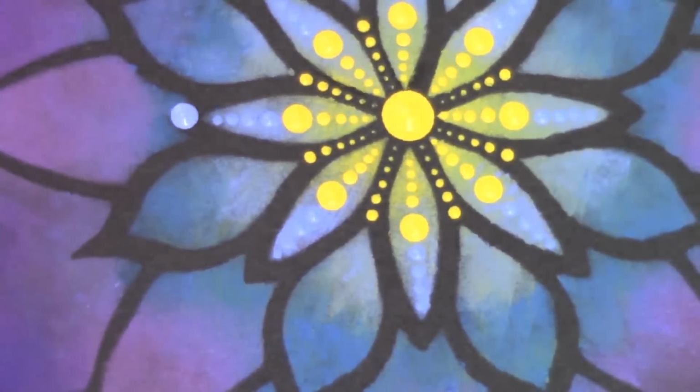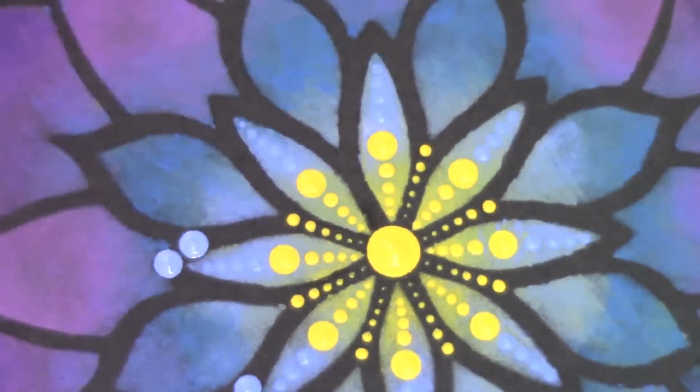Now I'm back in with the Blue Harbor, and I'm using my G6 4mm to create the top three dots at the top tip of that petal.